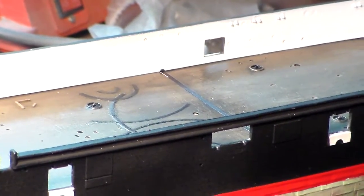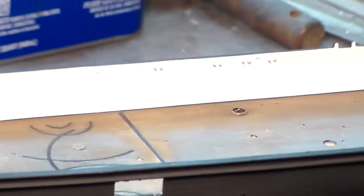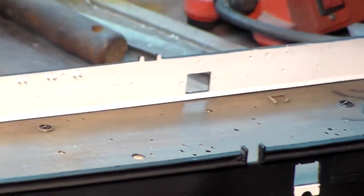Okay, fellas, you guys see that little flub a while ago? I wasn't watching the monitor, I was more or less watching me. So there you go, folks.